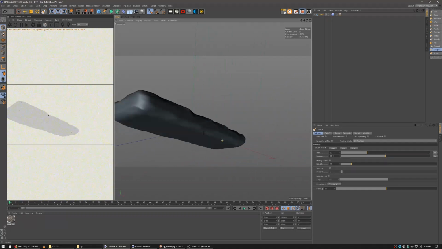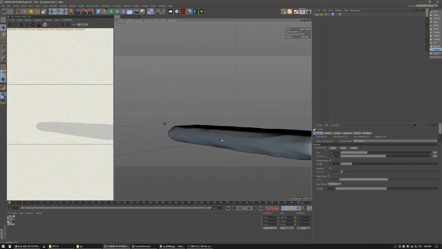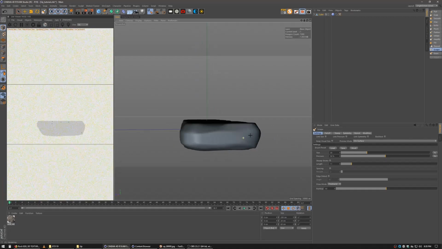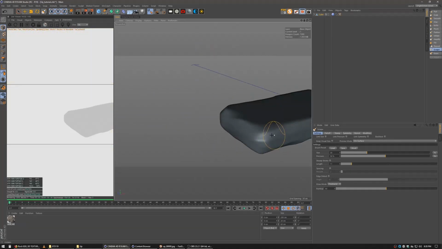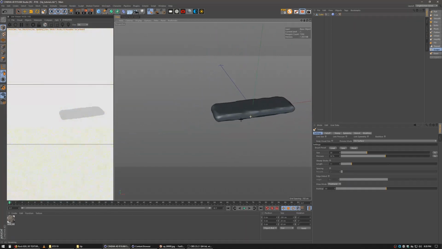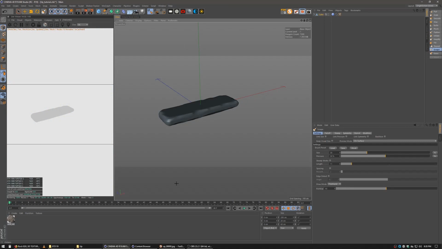And that looks pretty good right there. So, pretty easy sculpt, one tool, didn't have to use a lot of different brushes to get this to look like a stone stair. So there we go.